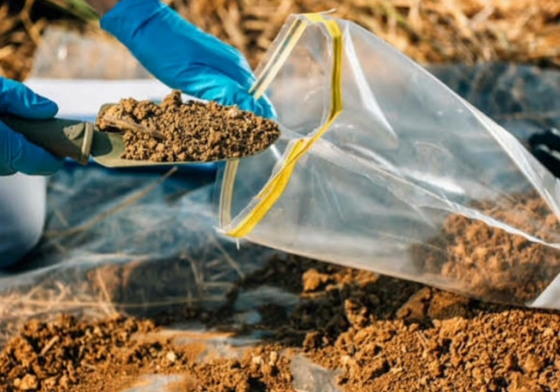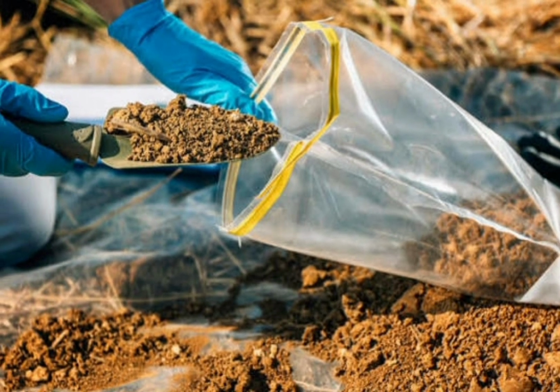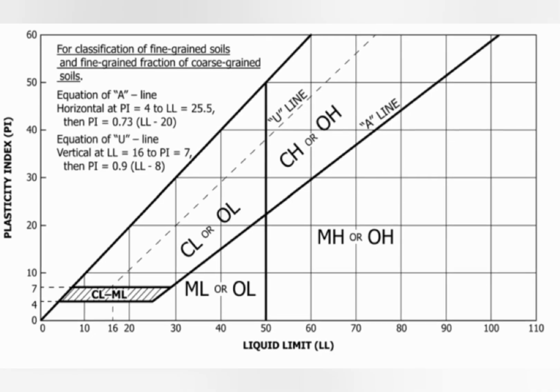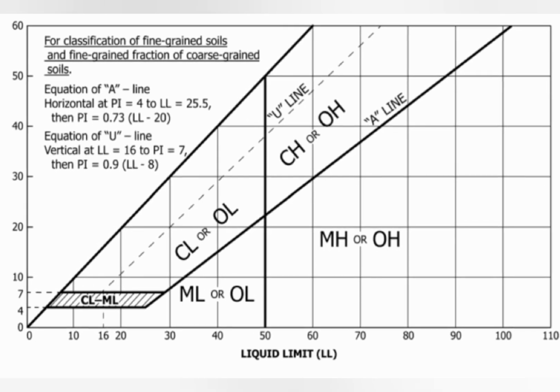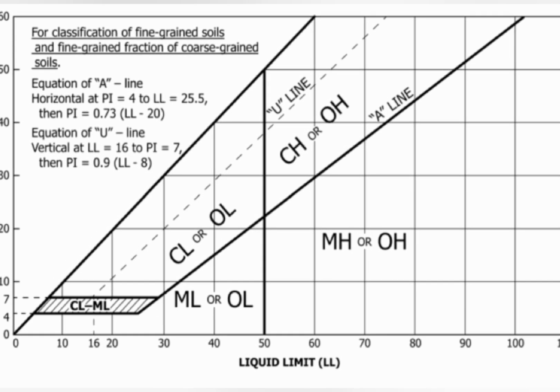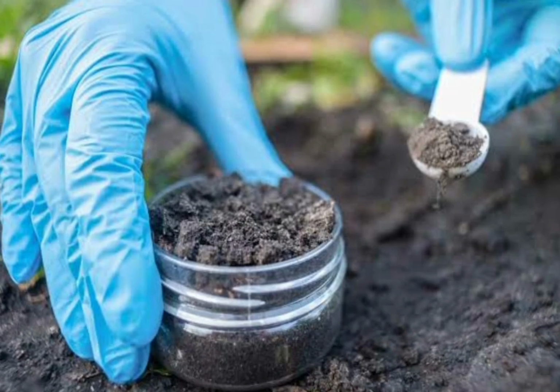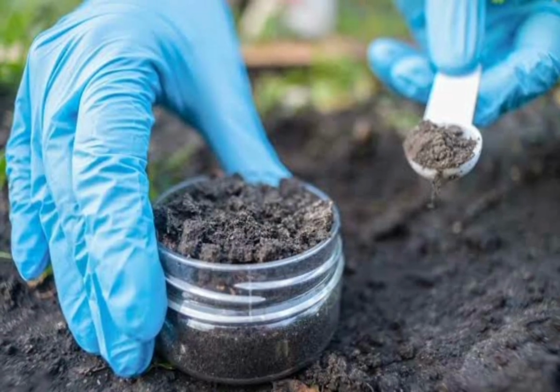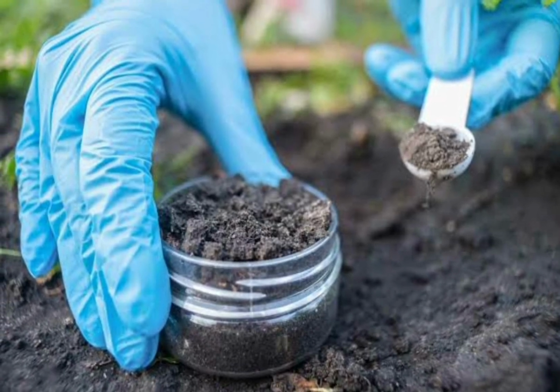You've just received the Geotechnical Investigation Report for your new project site. It's filled with graphs, charts, and terms like liquid limit and cohesion. What does it all mean? And how does it dictate whether you need deep piles or a simple shallow footing? The answers lie in the laboratory.